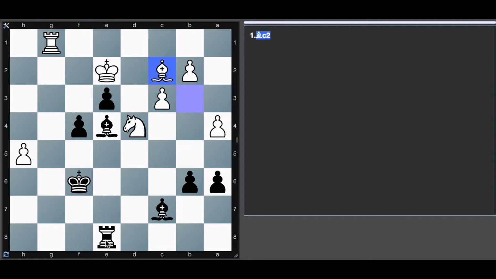And now the thing to pay attention to is pawn check. Can the king go somewhere else? He can't go to e1. He can go to f2.